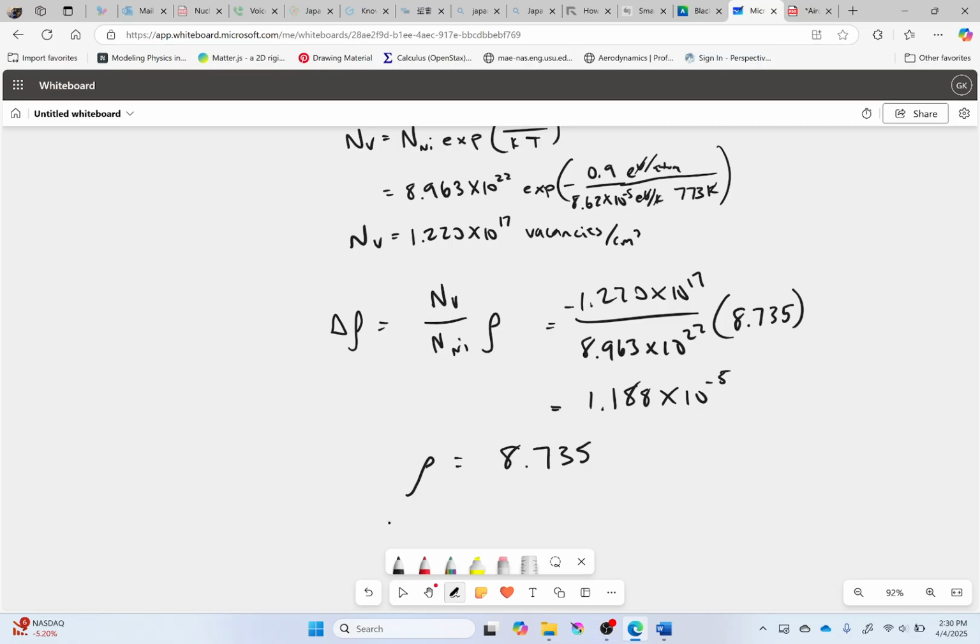Cool. So thanks for listening. As a note, if I increase my temperature change to, I don't know, 1500 Kelvin or something, or 1500 degrees Celsius, I would definitely begin to see a change in the density at that point. 500 degrees Celsius is just too small for us, but the process will be the same.